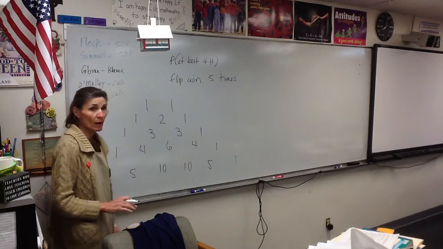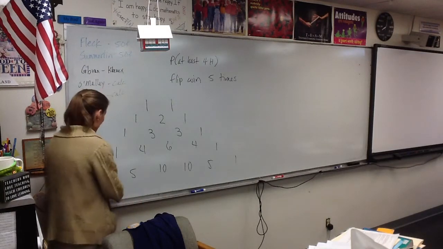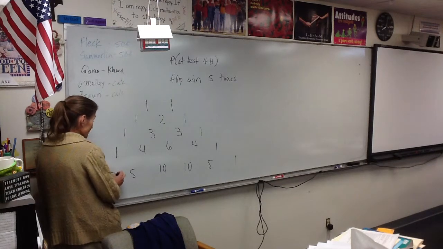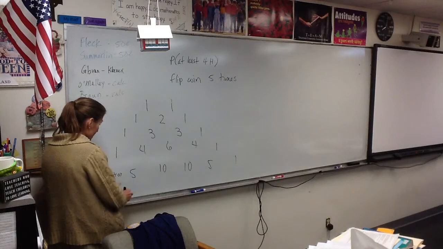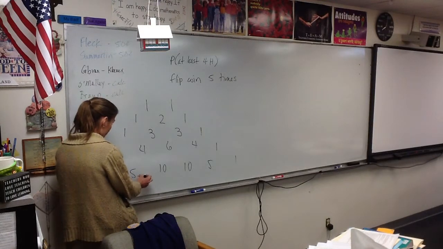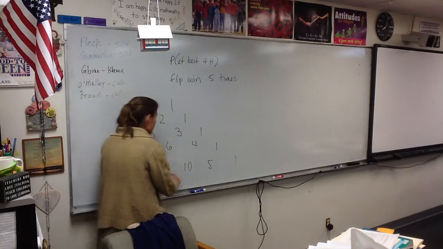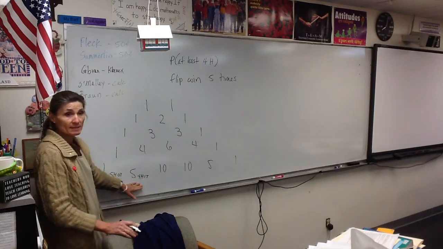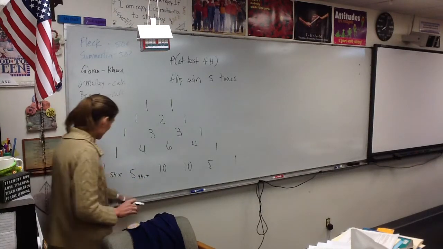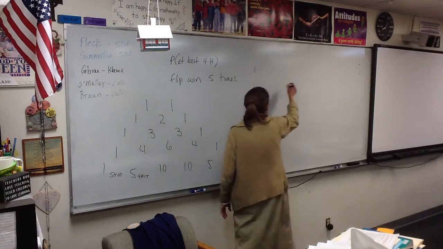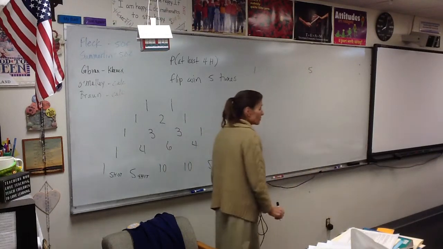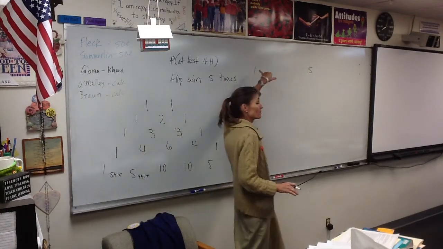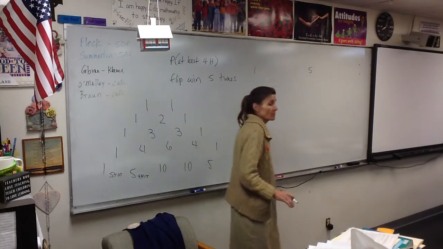Well, which of these numbers do I need? 4 heads. At least 4 heads. So what might this number stand for? That would be 5 heads, 0 tails. This one would be 4 heads, 1 tail. And you could go on down the line, but these are really the only 2 you need, right? Because it says at least 4 heads. Yeah. So we got a 1 and we got a 5. All right, so those are the 2 numbers I need out of this row. So if you did it with combinations, 5C5, 5C4. All right, then what?